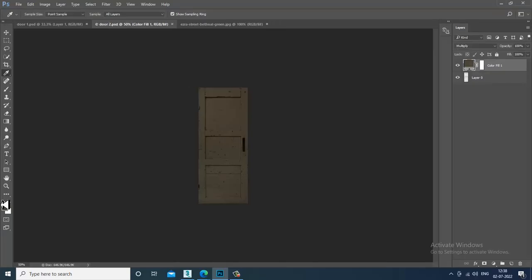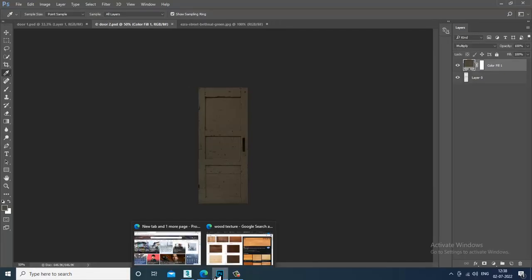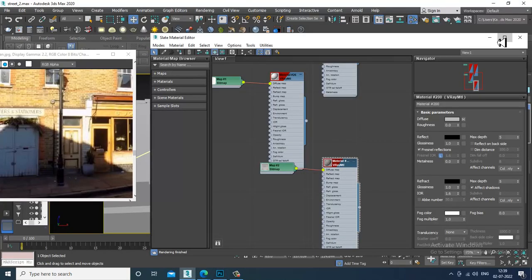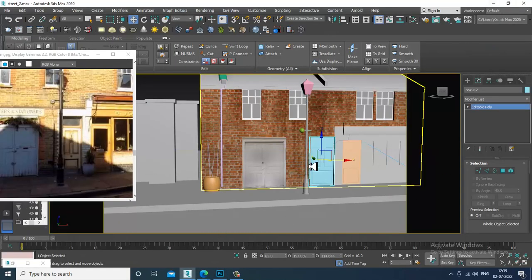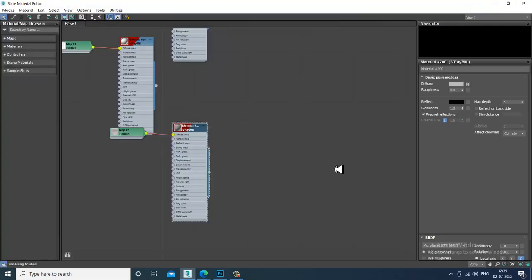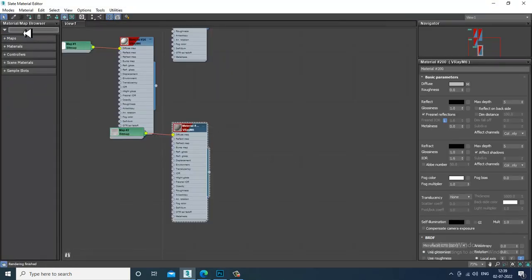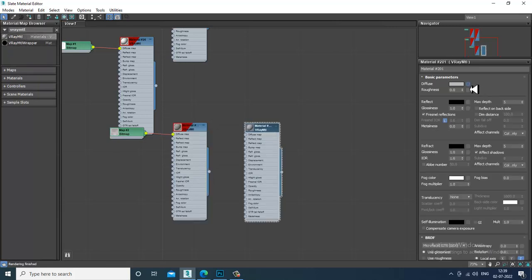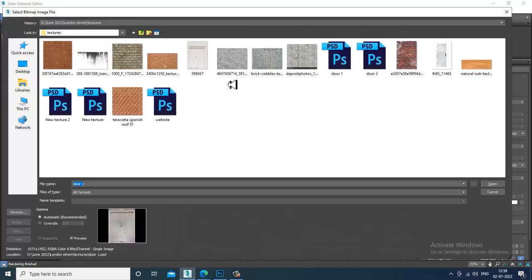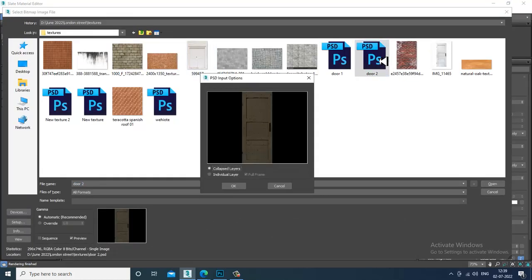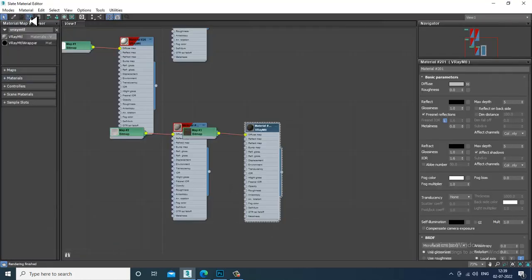So let's again go into this. Again go into the material. Let's take a V-Ray material over here. Go into this bitmap and let's just assign that.